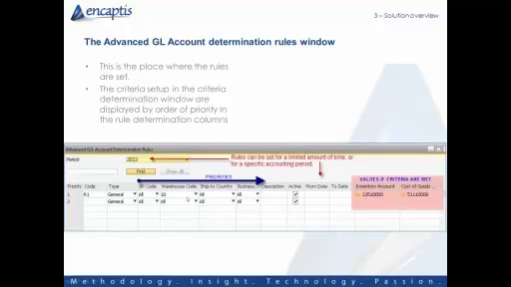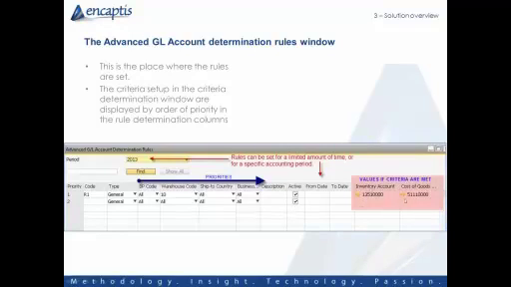But in the transaction, if I use a transaction on warehouse number 10, then you'll see on the right-hand side that I want the inventory account 1351 to be debited or credited, depending on the nature of the transaction. The cost of goods sold also has its own account, which is different than the default.